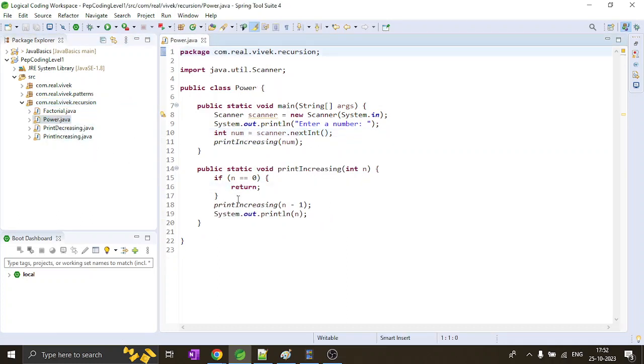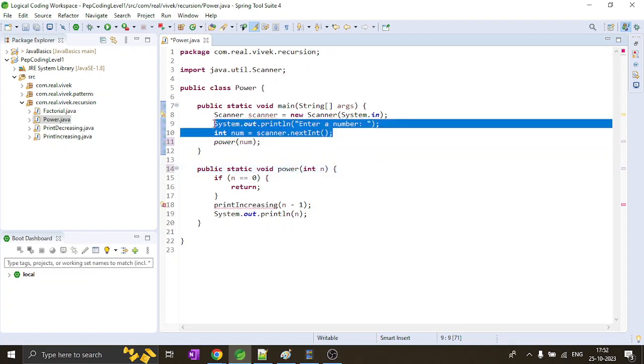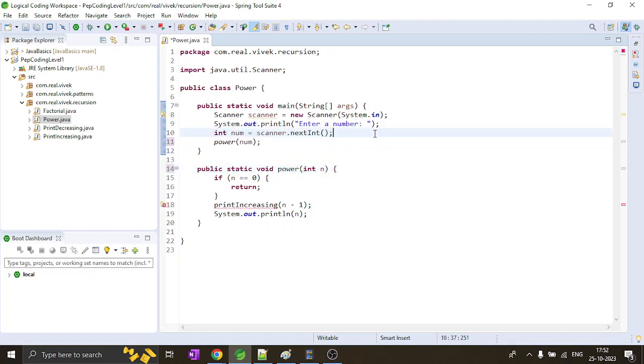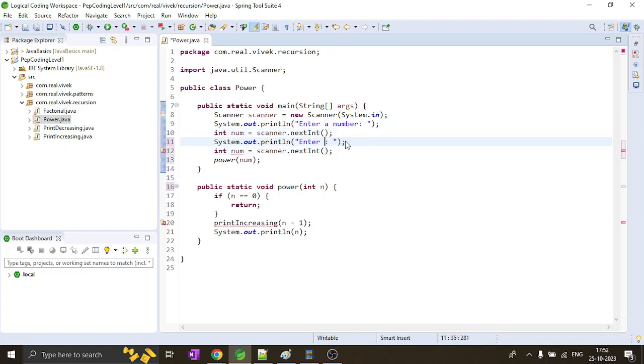To open that class first, we need to take two numbers. Enter its power, which is power. Then we need to give num comma power. We'll need to take another input here, power.